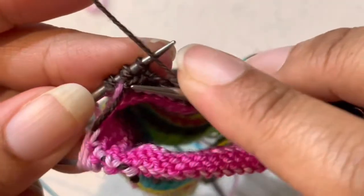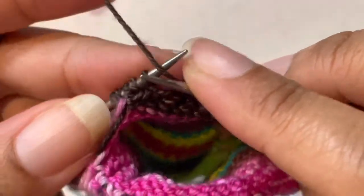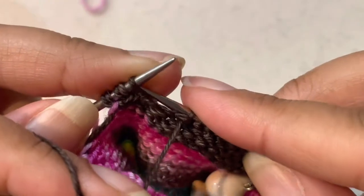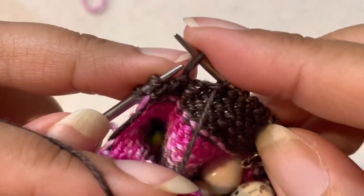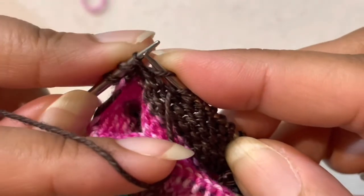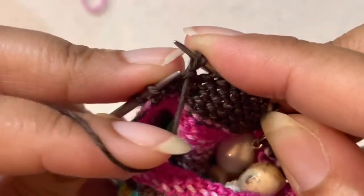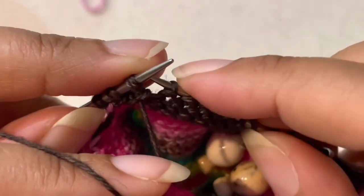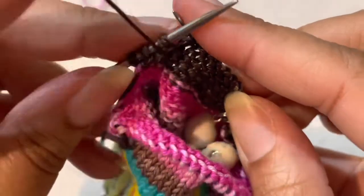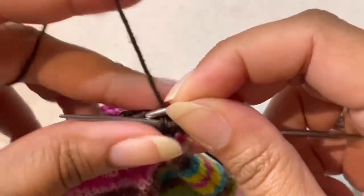So I've got my two double stitches right here. You can see that right there. Now I need to make this one a double. Yarn in front. Pull the stitch onto the right needle. Get up into the purl bump and purl it, and then put it right back onto the left needle. So now I have three double stitches, and I'm going to turn and repeat.